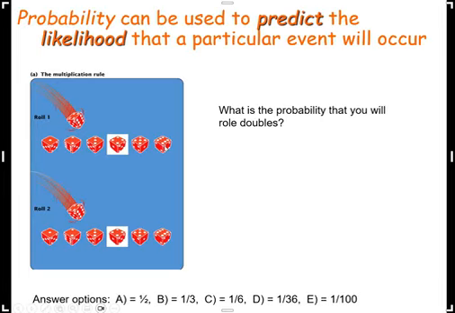So that means basically we have 1 out of 36 plus 1 out of 36 plus 1 out of 36 plus 1 out of 36 plus 1 out of 36 plus 1 out of 36. Again, ORs, we're adding them up. So that's 6 out of 36, so the probability is back to 1 out of 6. Because I have to calculate the probability of double 1s, 1 out of 36, and then double 2s. Each of those is 1 out of 36, but it can be 1s or 2s or 3s or 4s or 5s or 6. So 6 out of 36 total.